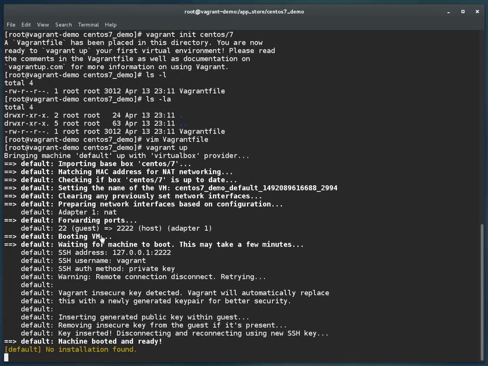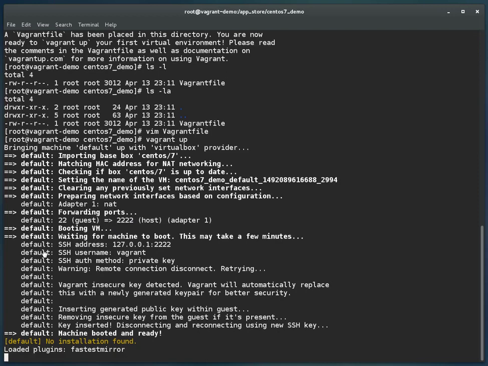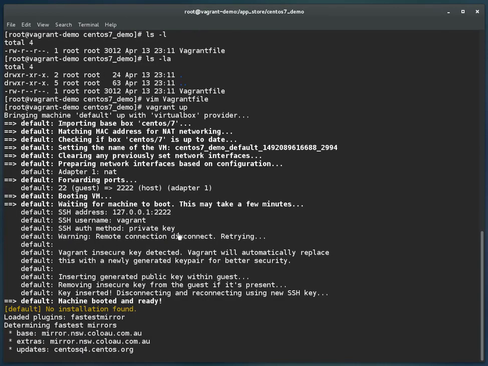After that, it is booting the VM. Then it is waiting for that VM to come up. Basically, it is checking whether Vagrant can do SSH into target machine or not. So if you can see here, it is targeting port 2222 with the localhost or loopback IP with user vagrant. As I mentioned, by default, user vagrant is used for all the communications, and password is default, which is vagrant. But you will be wondering why it is using a private key, where we have defined this particular private key. I will come to this point in 1 or 2 minutes.